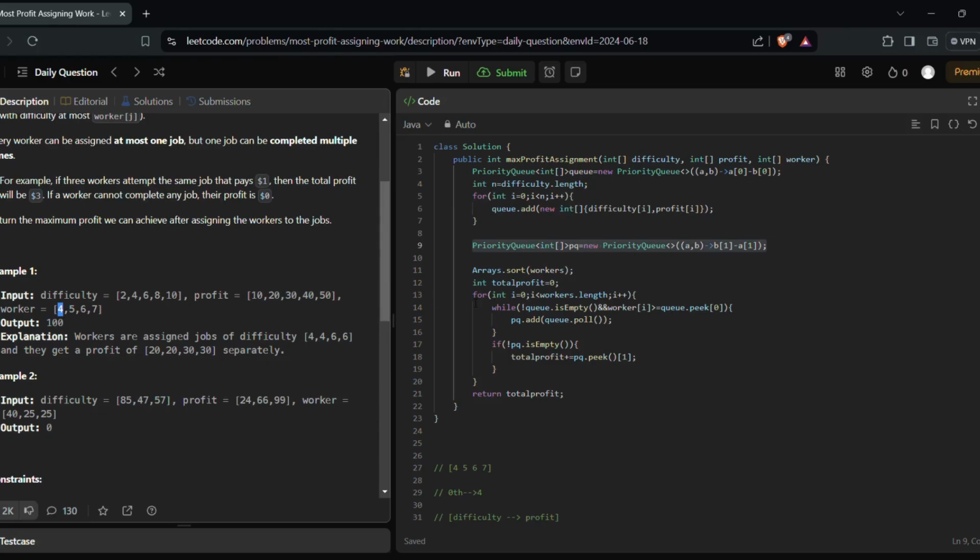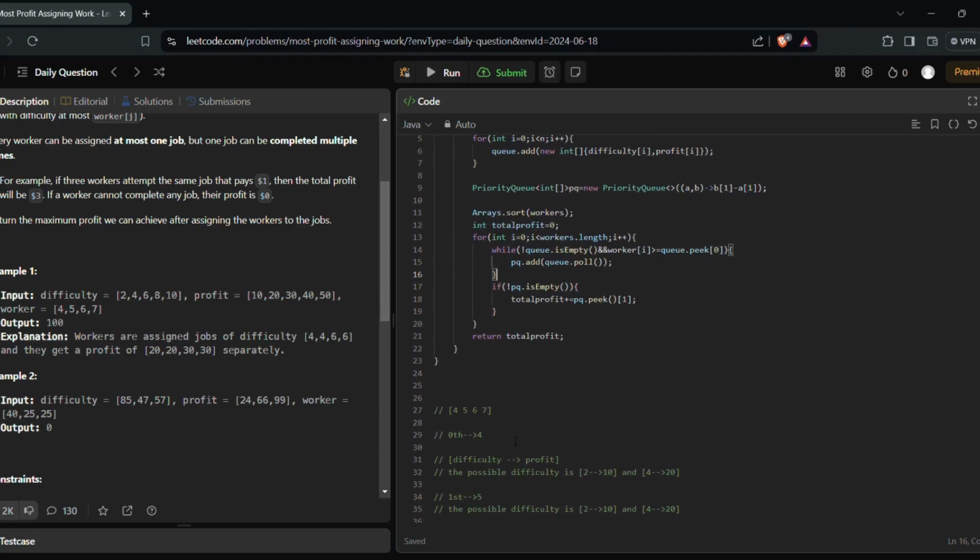In those values, I'm taking the maximum profit value. Now I'm iterating the workers array, taking the possible values and adding them to my new priority queue. Then I'm checking whether the new priority queue is empty or not. If it is not empty, I'm adding this profit to the total profit, and I'm returning the total profit.